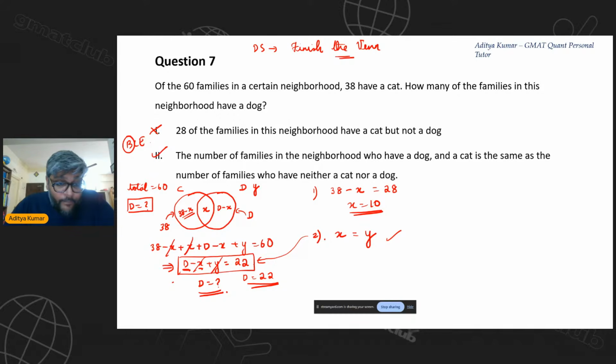Got it? Any doubt? Some people would have picked A on this. If you picked A, the biggest mistake would be you assuming the outer region to be 0. Some test takers would have picked C, because you've not evaluated the two statements individually well. Normally, C will be the trap answer here.